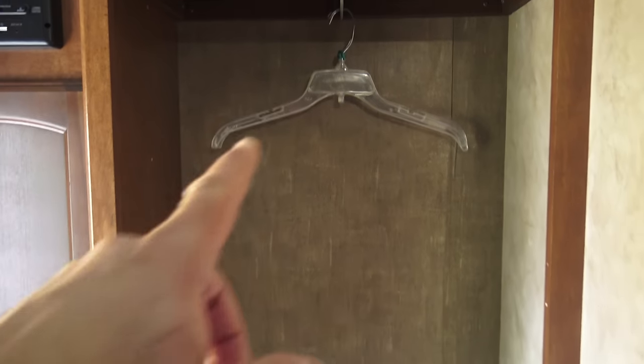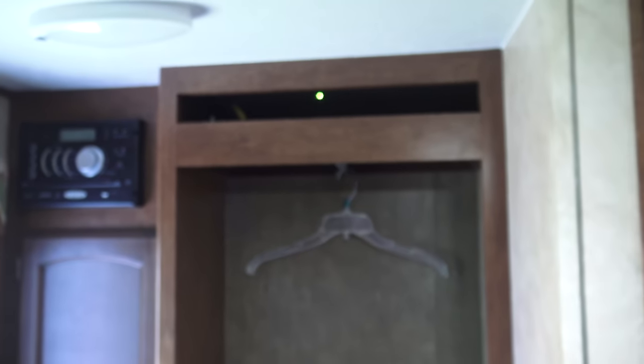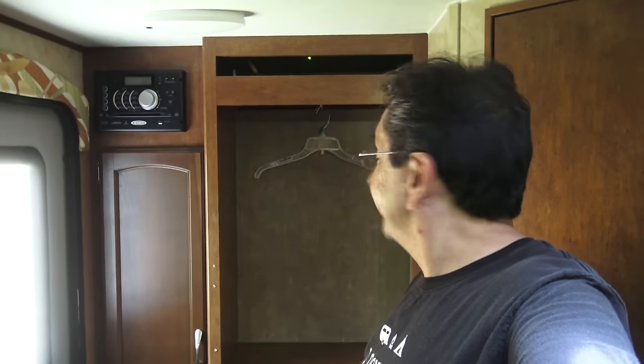Not bad for a guy with zero woodworking skills. Let me show you what I did. So here we are, and I understand these hangers are probably a little too low — we're going to try to find some with a smaller hook. But up here we have this area where my hand barely fits, and I can charge everything with these two outlets. Pretty good. And it also looks like a good spot for smuggling, don't you think? Maybe, maybe not. Anyways, I'm still hopeful that they will ship me a door exactly like this one to put here, so we can cover all this up. But for now, this is it.